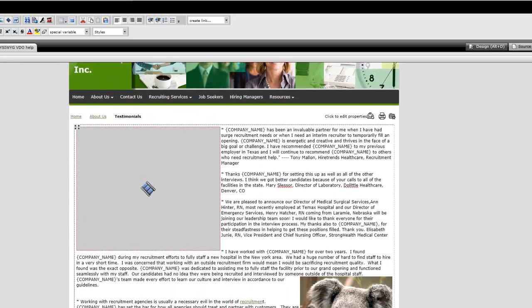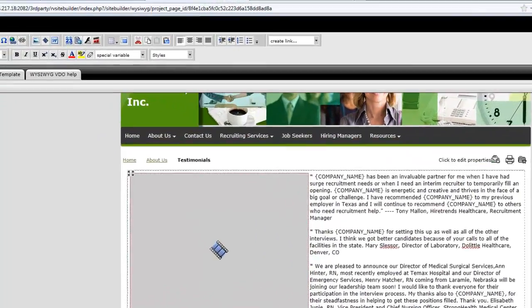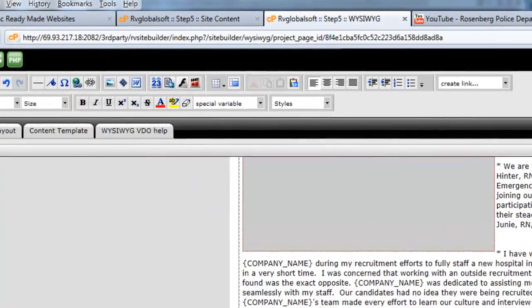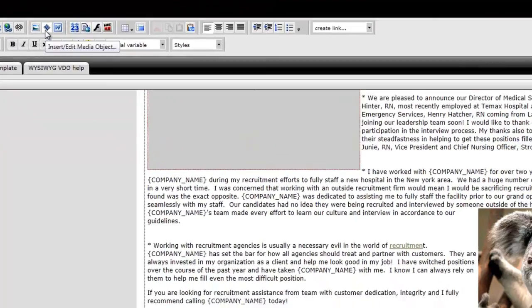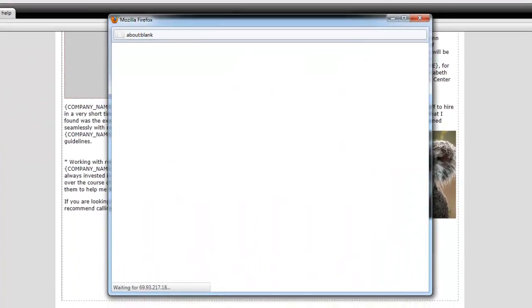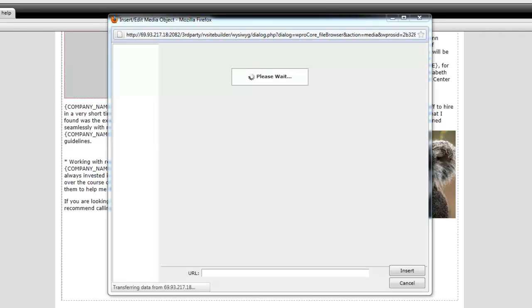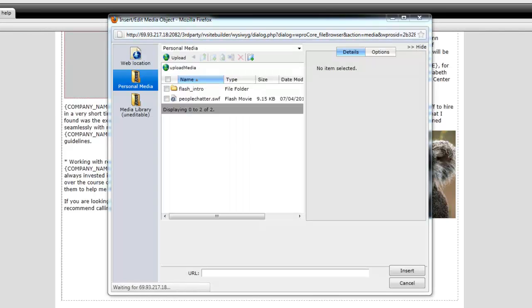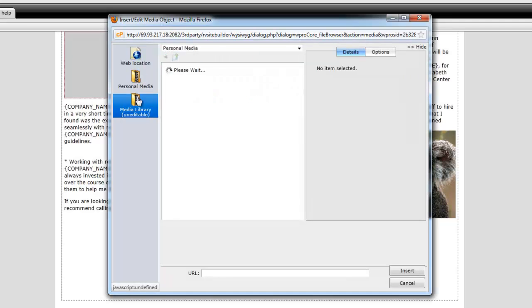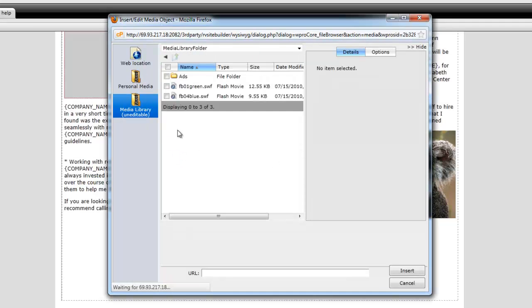But what about inserting audio clips or even text and PDF files? So in the same way, I want to insert a nice piece of audio. I'll click the Add Media button. And I'll just select a small audio clip off of my hard drive, just to show you exactly what it looks like when you add a little bit of audio to your site. And again, you can pull something off the internet or just something off your hard drive.